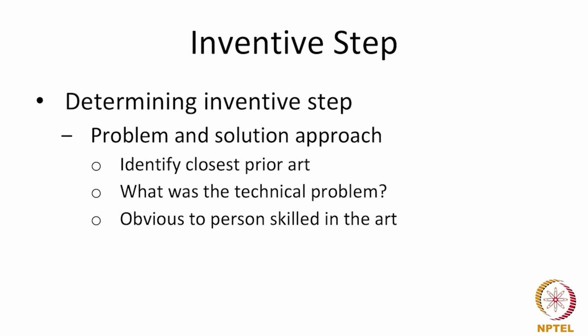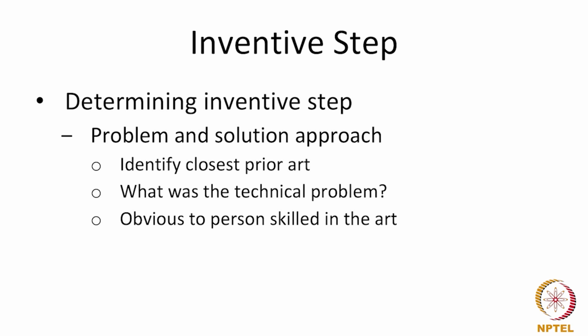So, it could be possible for people to assume in hindsight that this is obvious, because it was just a simple piece of wire that was bent in a few places. So, one of the principles is that when assessing inventive step, it is important to avoid viewing the solution with hindsight, that is an ex post facto analysis. You should not view the invention with hindsight, because in hindsight it would appear that the invention was obvious.